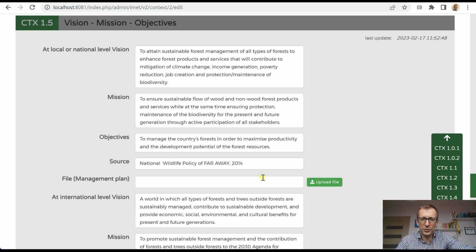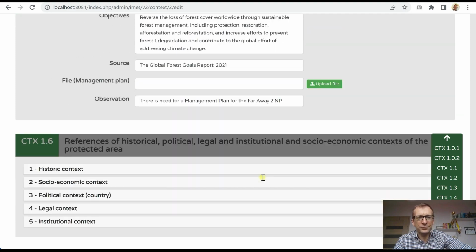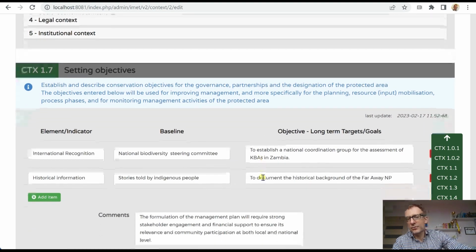So how does this protected area plan for development in the long run? Another recurring theme in the IMET is setting objectives. Protected areas are often requested to establish their goals related to various parts of the assessment.